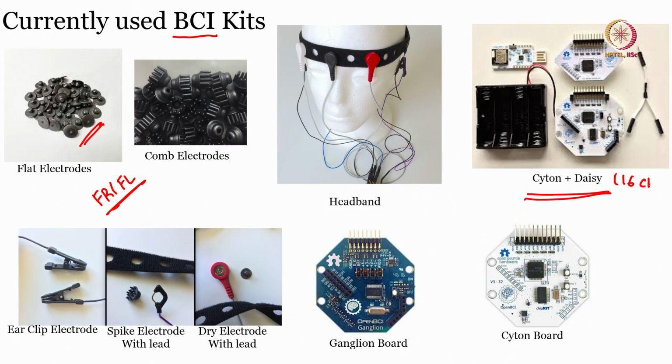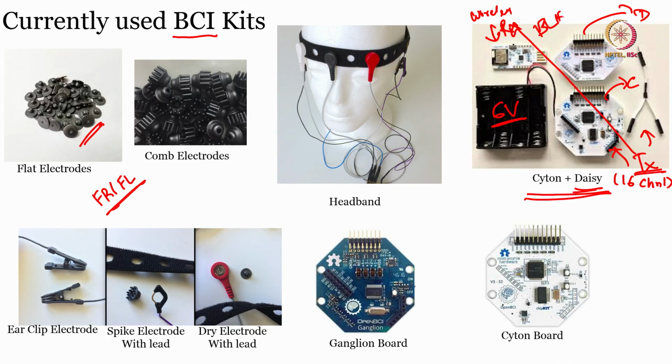Cyton plus Daisy is a 16 channel board, and Daisy can be stacked. This is Daisy, and this is Cyton. So this can be stacked on this, and you can use this kind of splitter if you want to use a common reference between them. It is operable with a 6 volt battery, and here is this particular dongle, a wireless receiver unit. This OpenBCI Cyton board has a transmitter inside. They communicate using a BLE module, Bluetooth Low Energy module. You can read more about this on the OpenBCI website. There are different products, and you can also go to the shop of this website.